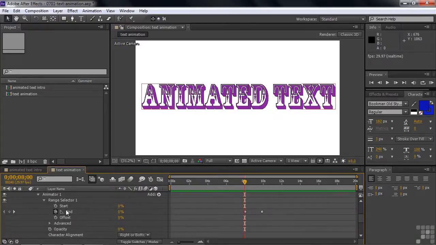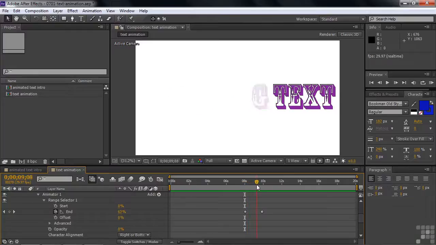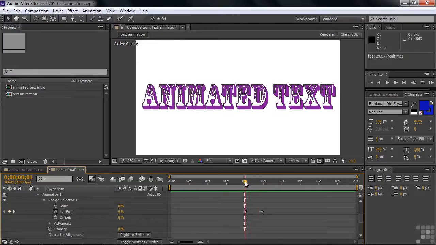You'll see the only thing that has keyframes is just the end property for the range selector. Here the end is at 0, meaning that the end, which would be down here you'd think, but is over here. So nothing is inside the range there is what's going on here. But as we go forward, the end is moving across here so that this is the beginning and there's the end. So stuff between the two is inside the range. And whatever's in the range gets dropped to 0% opacity. That's it. That's all that's going on here.